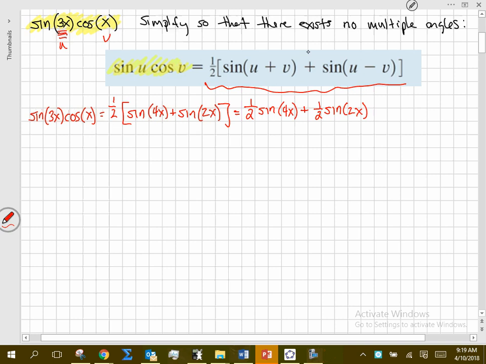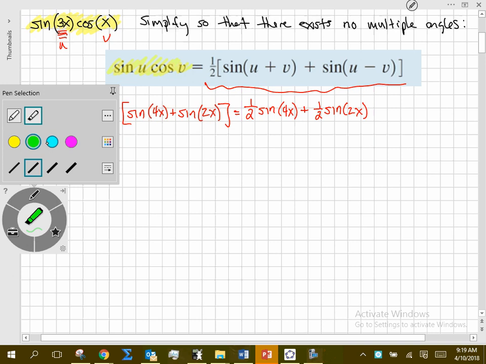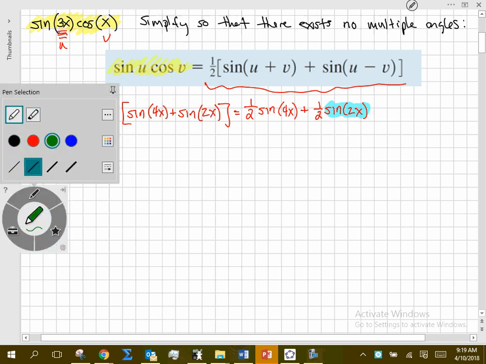Okay. But if I look at this, what's nice now is that expression right there, sine of 2x. Hopefully you know, sine of 2x is a double angle, right? And that turns into 2 sine x cosine x. Having my reference sheets next to me might be nice so that when I see sine of 2x, I can replace it, okay?